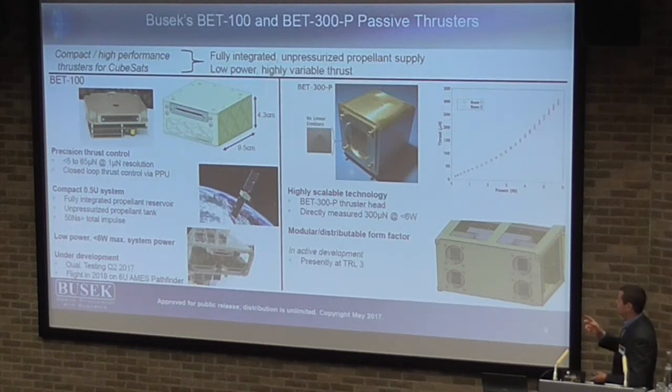So with those kinds of systems, we can start thinking about modularizing and placing these small thruster heads throughout the spacecraft, and you can do a lot of interesting attitude control and different maneuvers like that. The important thing to mention too is that it not only gets to 300 micronewtons, but it starts from a very, very low level, and that's really important. The degree to which we can throttle down allows us to meet both the low thrust needs and also higher thrust, which you might use for example for fast slew rates.